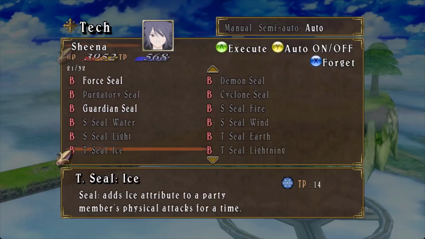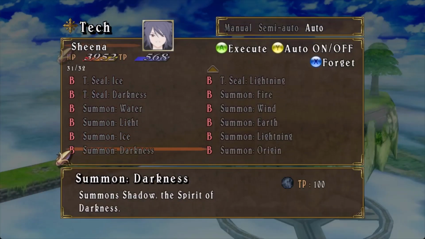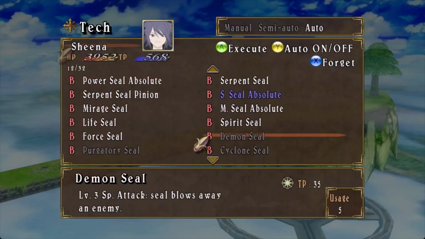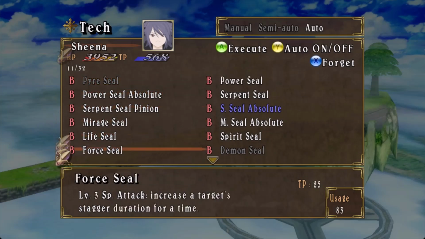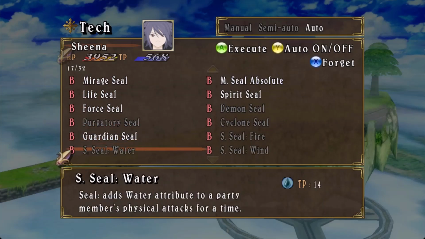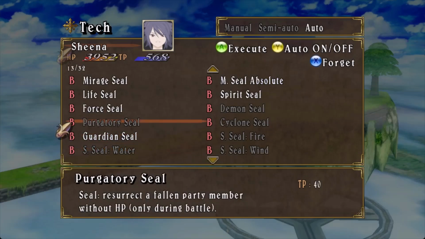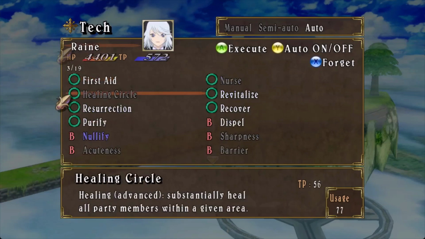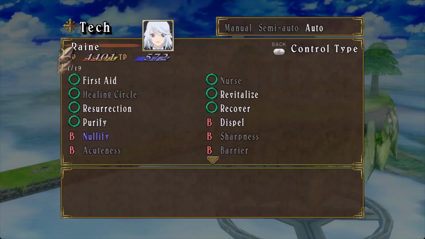Sheena, because she's in the front lines, again, I've disabled Pyre Seal and Demon Seal so that she doesn't hit Maxwell out of my combos. Genis only has Absolute, and Raine has Photon, and so on.